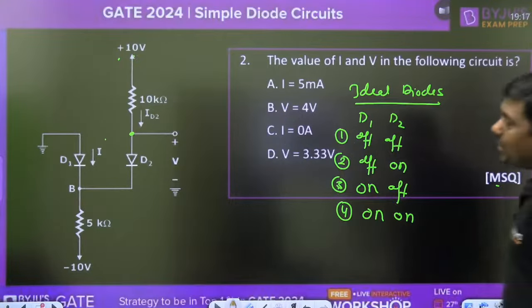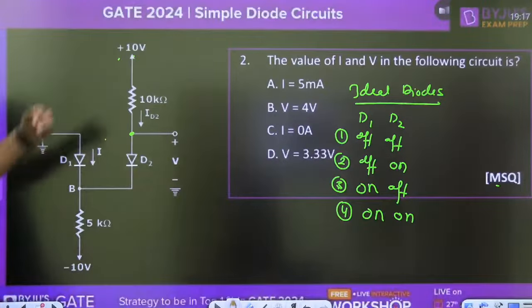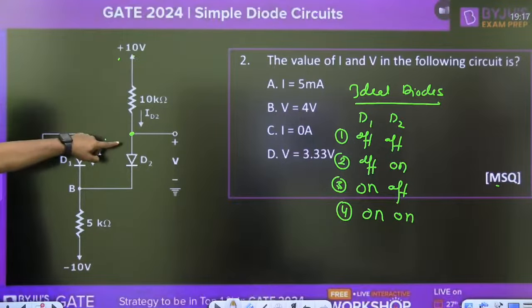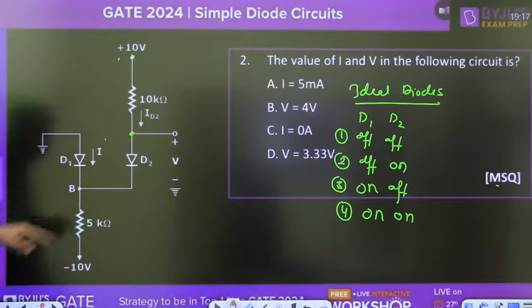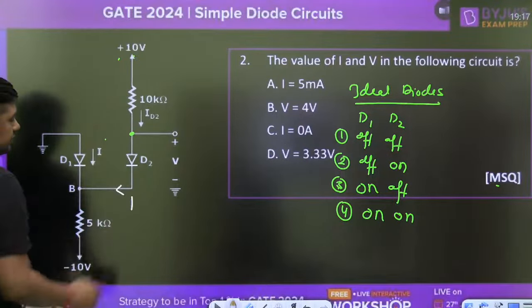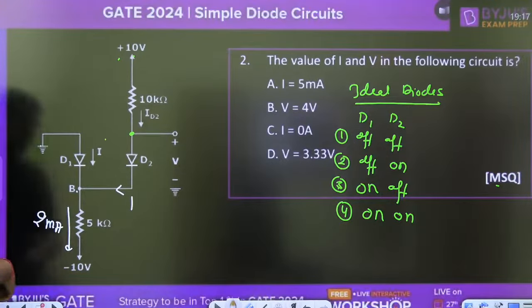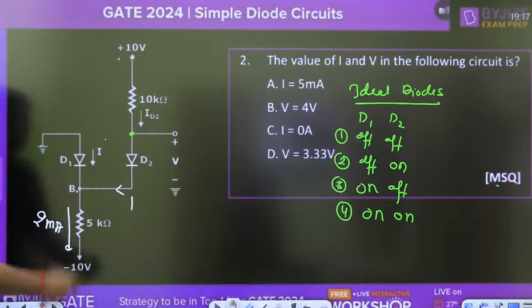Now tell me, guys, is my assumption correct, or is there any problem in this question? Tell me. Think about this. 10 divided by 10 gives 1 milliampere current, right? And what will be the current through the diode? 1 milliampere. Yes, it will allow the 1 milliampere current in the positive to negative direction. This is 0, this is 0, and that's why what is the current here? 2 milliampere. 1 milliampere from this point and 1 milliampere from this point, and the total current will become 2 milliampere. And that is correct.